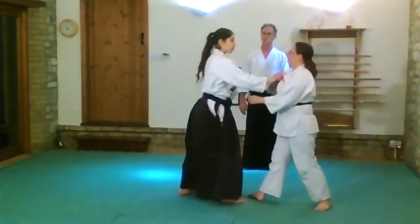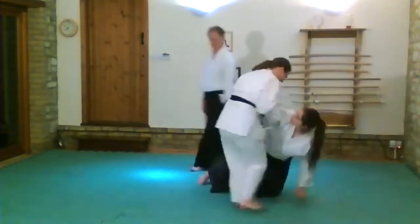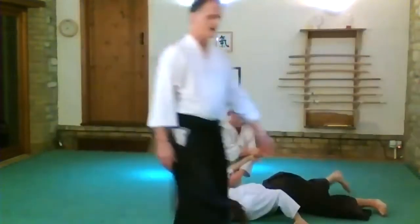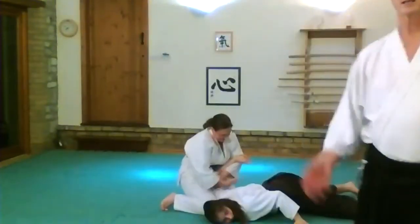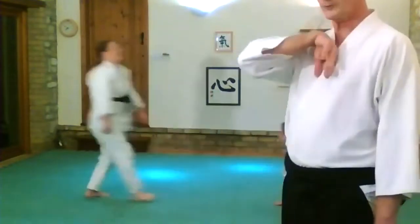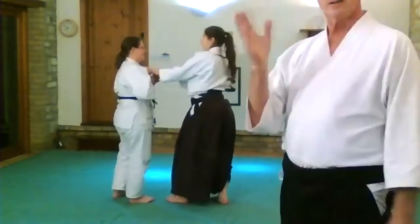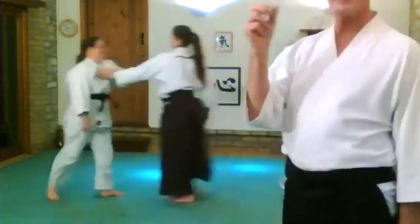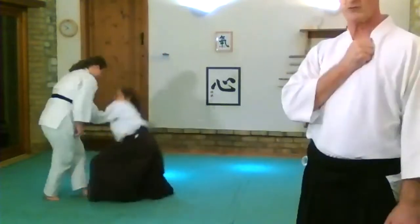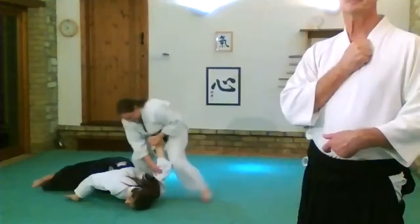Hold it to you. So I know we don't all work in pictures, but for me, this is this moment where we hold them to us. It's like plugging into the electric mains. Yeah, you can't have a plug halfway into a wall and expect the light to shine. You've got to push it all the way in. So you really do plug it in and you take it to your center.